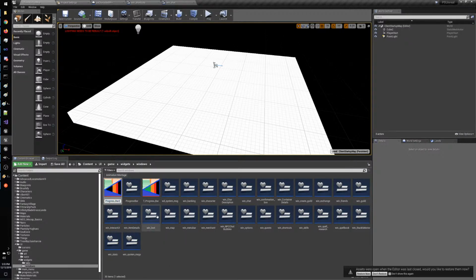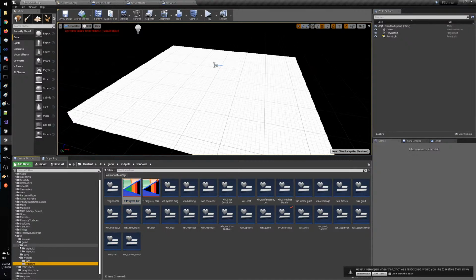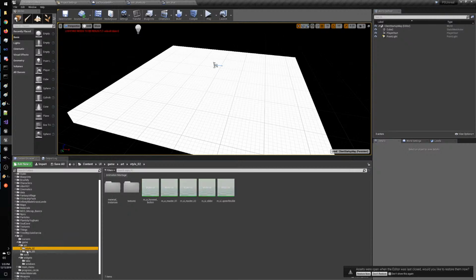T progress bar for texture. I think we have a T for texture now. I think so. And it's connecting to source control, but this one is not in source control. Okay, fine. Where do we have the texture? The texture for the UI, we have it under art actually. Okay, for now I will leave it here.